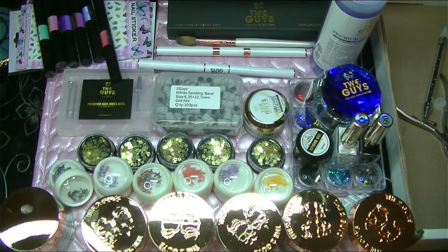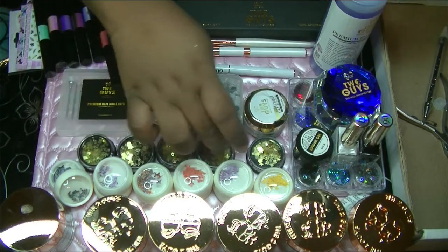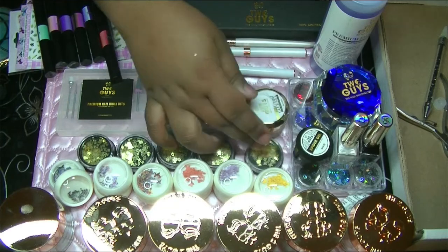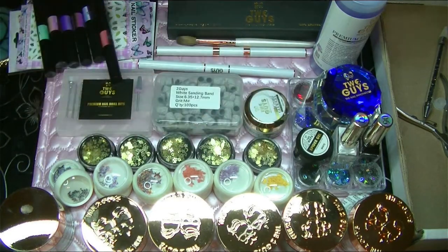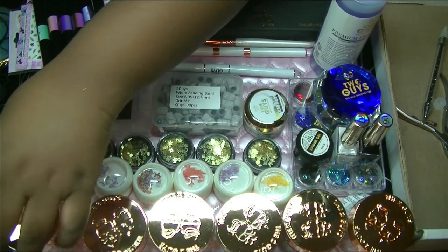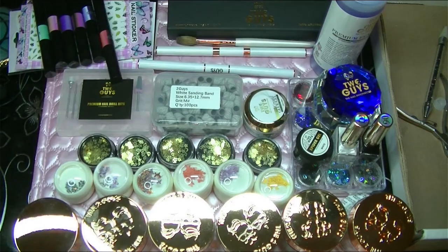And then the ultra thin gold slices were 45 for the set. Those all come together similar to how the Japanese sequence butterflies came together. It is gonna be one whole set. All in all, the entire thing was $602 per the itemized list that they gave me. And since I really only paid like $200 for it, that's a really good deal, especially since I got a lot of things that I was gonna buy to replace what I had anyway. To me, I came out on top, like floating on this. So yeah, 10 out of 10 on this box.